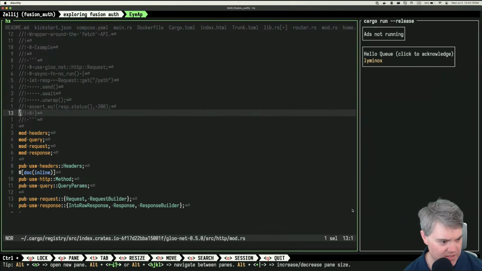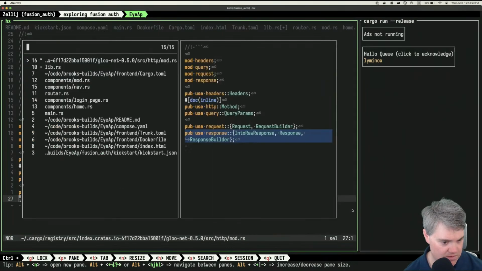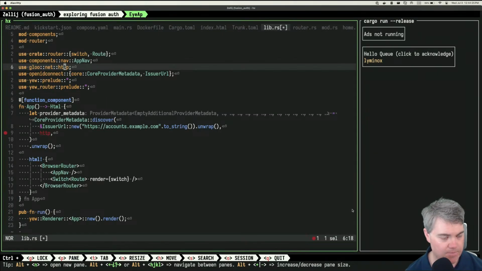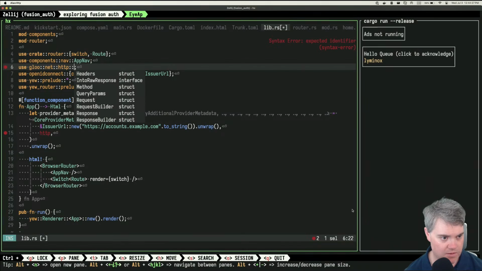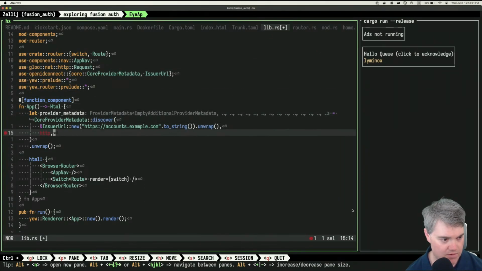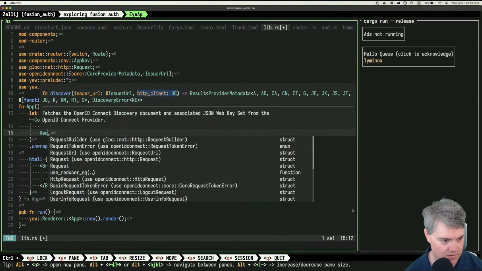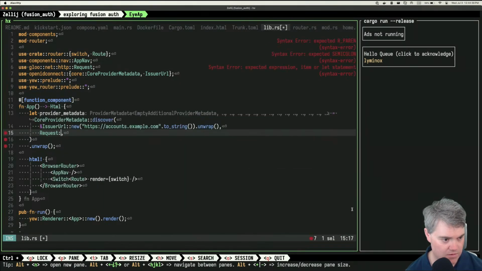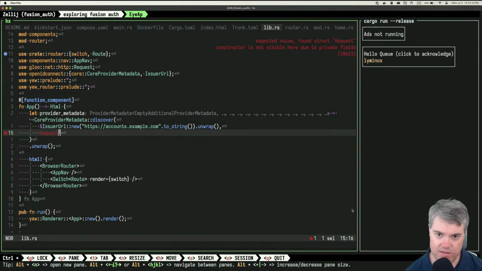Is it just request? Can't get client. So if I just hand it to you, expected value found struct request. Constructor is not visible here due to private fields.